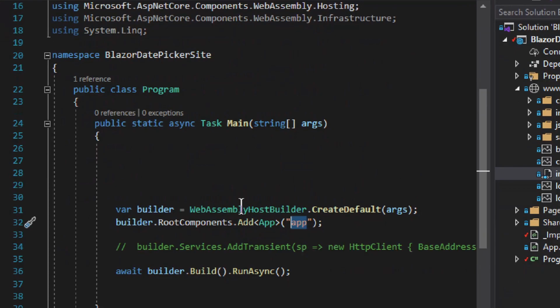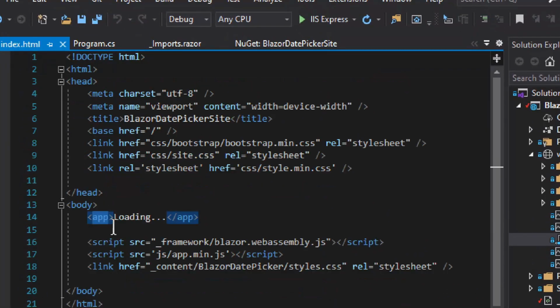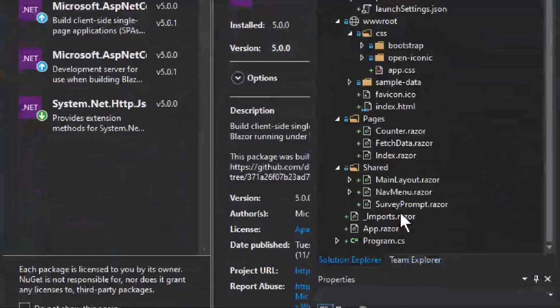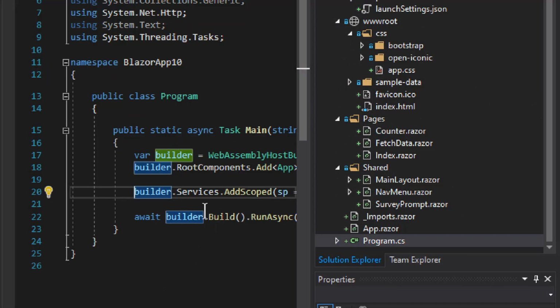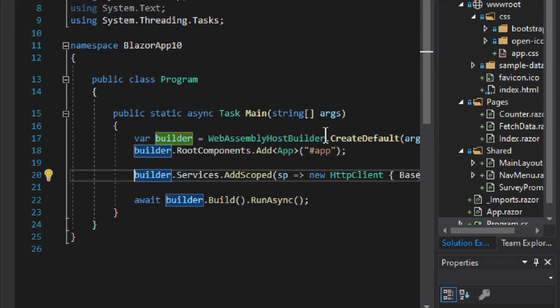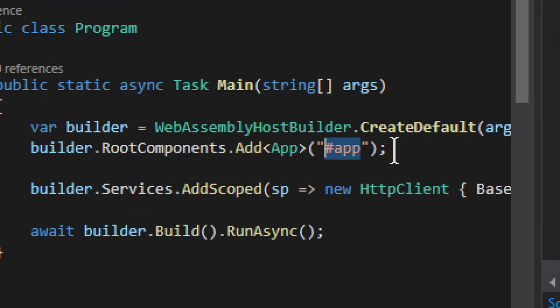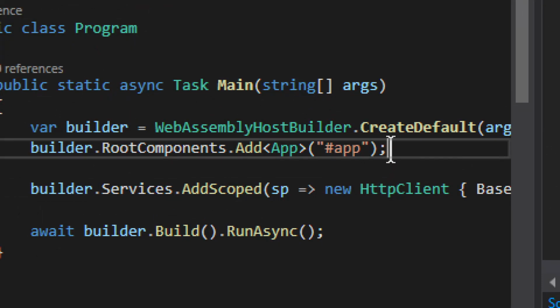This is app, okay, and this is app, okay? So this looks for this particular element, not for its ID, but the new version, if we look at the new version in the Program.cs, you can see right here, it has a little hashtag, which means it looks for the element which has an ID app. So not necessarily app element, but element with app ID, okay?